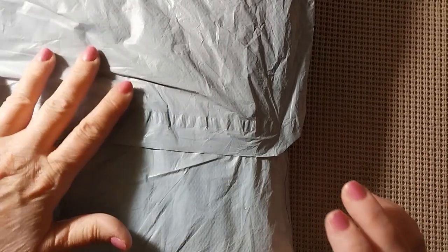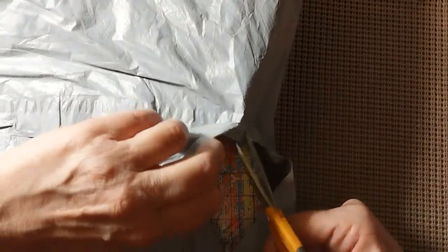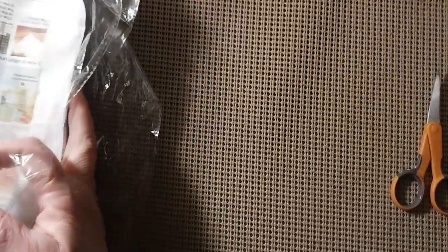Well, as you can see, we have another unbagging. That means we have another review. Let's find out who it's from. Oop. Let's get rid of the bag. So we have a cross stitch kit, and we have a tool, and this comes from BiggestCraft, and I guess we'll start with the tool.